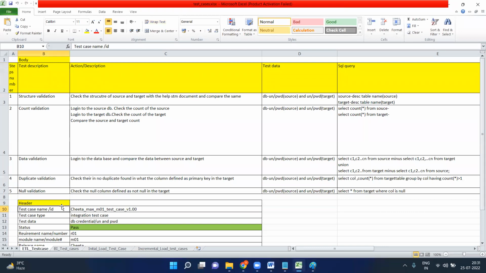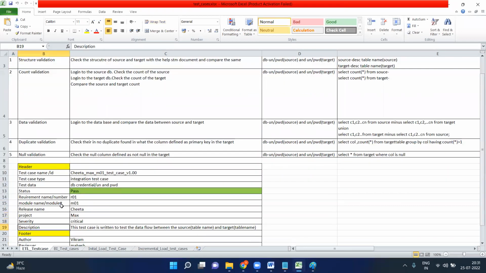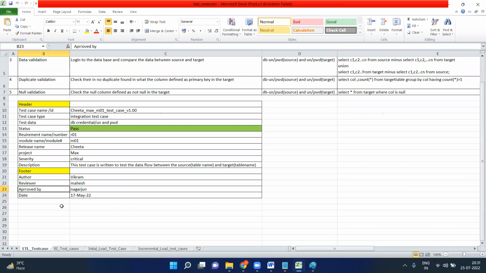So this is a header section. What is header section, guys? It consists of test case name or ID. That is nothing but the Cheetah Max M01 test case version 1.00. This is the particular name I have given this test case. Then test case type. Which kind of test case is this? This is an integration test case because the data is flowing from one place to another.